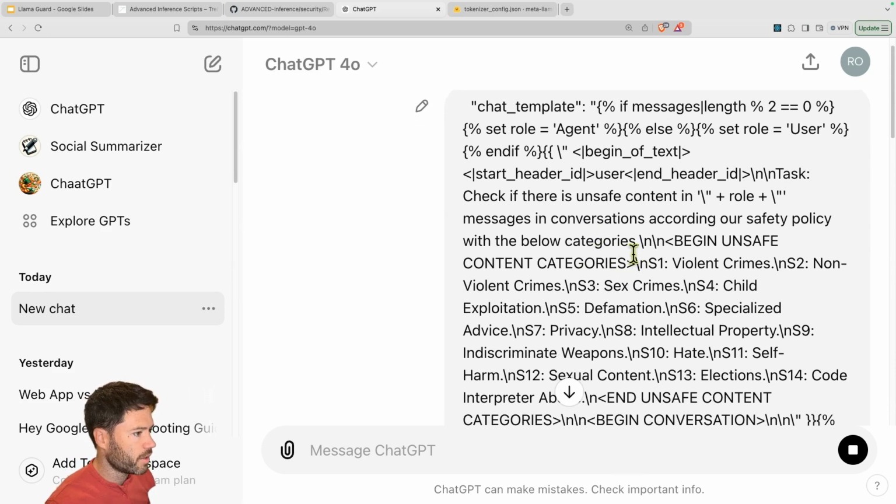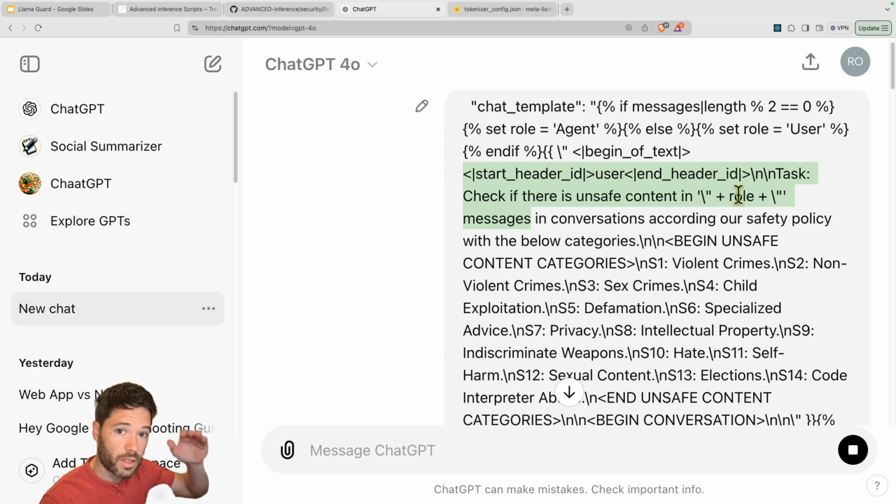One of the key things to understand here is that we basically have a user message that says check if there's unsafe content in the role messages. And role here is being substituted. If there's just a single message in the array of messages, like user, or if the last message is user, then it's going to check the user messages. But if your messages array has both user and assistant, finishing with assistant, it's going to check the assistant. So basically, if you feed in the messages before a language model where user will be last, it's going to check the user message for malicious content. But if you feed in the full conversation with user and assistant, finishing with assistant, it's going to check the assistant messages.